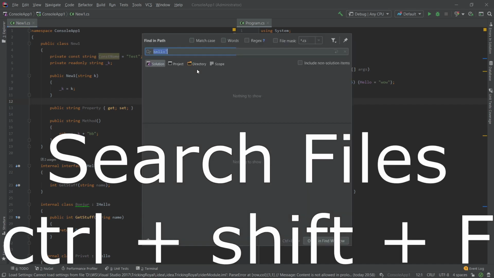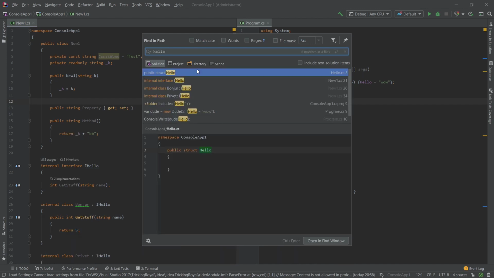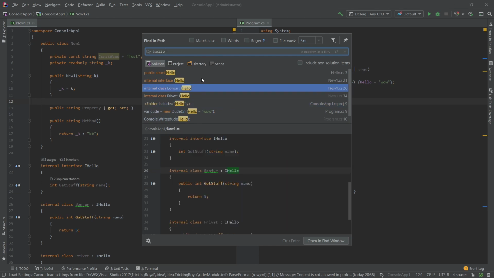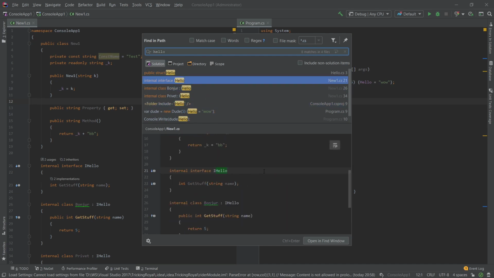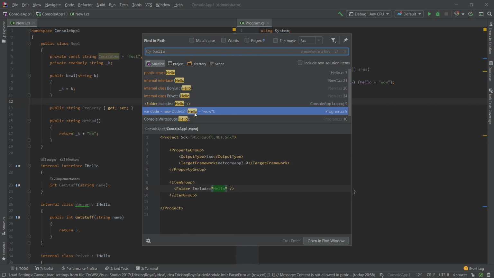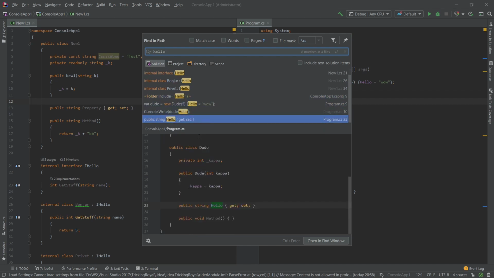You press Ctrl-Shift-F, and you get this little window. So let's say I want to search for hello. Okay, and I can see all the files that it pops up in, and I can click through to these places. Another cool thing is that you actually get an editor window here. So let's say I'm working with something awkward like HTML, and some of it bleeds up into my C# string code, you know, something horrible is happening in the code base. I can search for the thing, and I can slowly go through it sort of like a checklist of renaming stuff and making sure I got everything right.